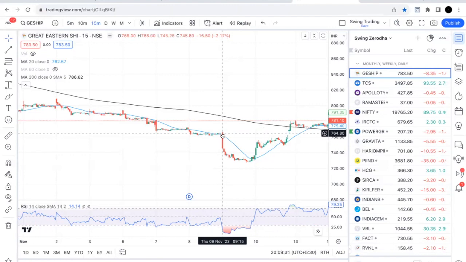None of these indicators are 100% accurate. What we are doing is using the moving averages and the RSI together to find higher probability trades. That's the key: higher probability. Anything is possible. Tomorrow there could be a war and everything can go down. Anything is possible, but what is probable? Probability means, what are the higher chances?